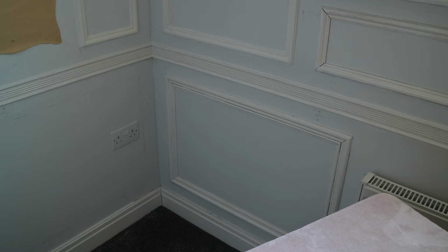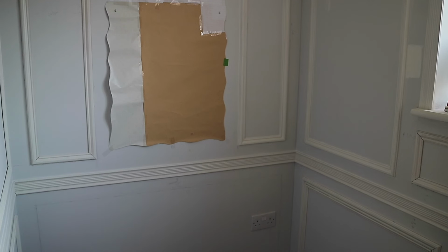So I've just been priming the pieces of wood that I've put on the last couple of days. I usually save quite a few up that I've stuck on the walls just so I can do them all together, and I'm not priming one bit at a time. So this bit here, I just need to do the caulk, and also this one here, which is above the radiator. So this is the vanity area.